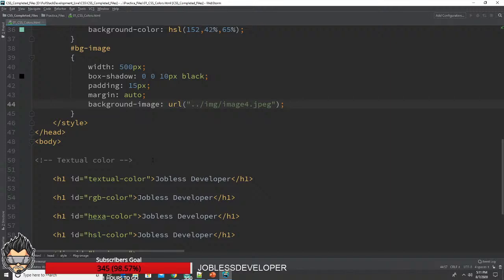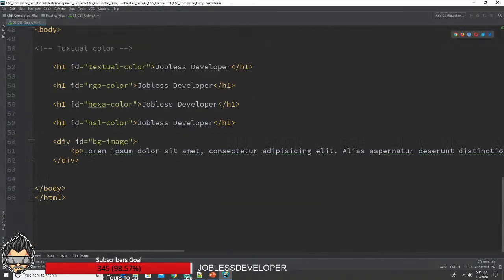So the color, width, padding, margin, everything is there as it is. Yes. So the first one we need to know is we need to create a division with the ID called pg-image. That's done.